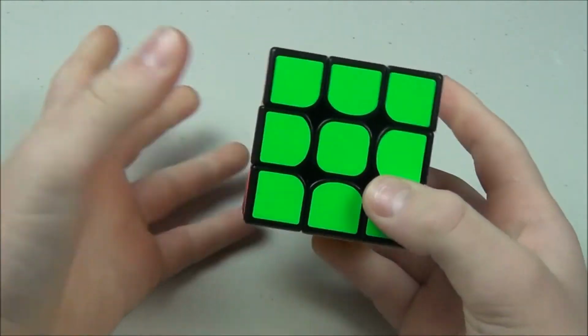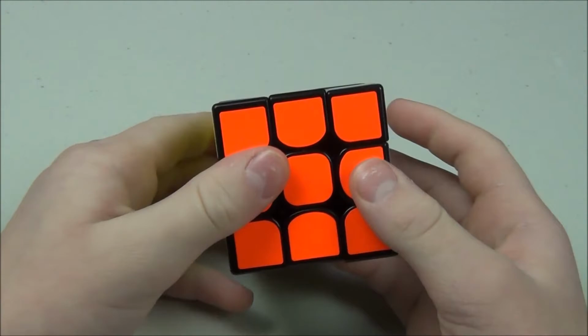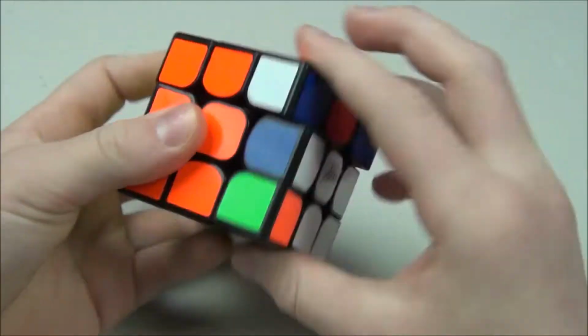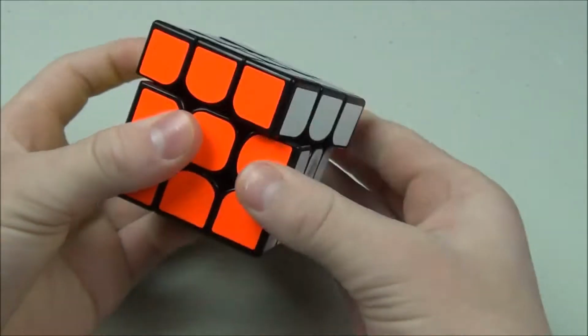I have very high hopes for this cube. It costs about as much as a magnetic Weilong. I think it's a little bit more. I'm definitely expecting good things out of this. Whoa. That's really nice. I really like the feel of that.